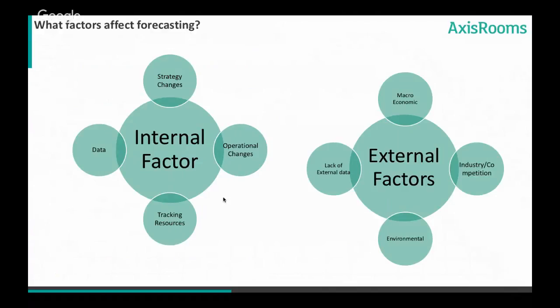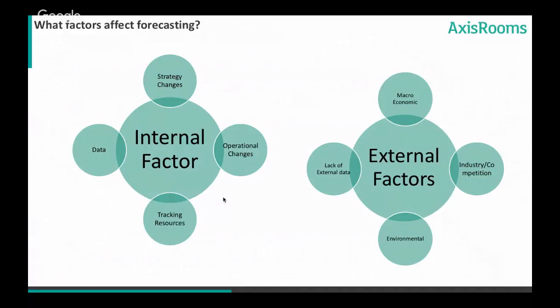Some factors affecting forecasting. Now, you have different factors that affect demand forecast. This could be a variety of factors, and I have mentioned just some key factors here. Factors can be categorized as either internal or external factors. External factors are those that the hotel has no control over.